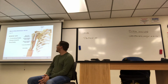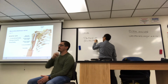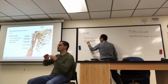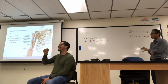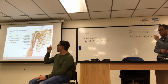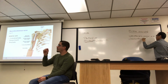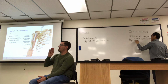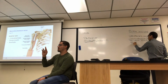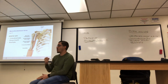Now let's go through the musculocutaneous nerve muscles. The nerve is named because it has motor function, helps you move your arm. The cutaneous is sensory function. We're not learning the sensory function for this nerve. It helps you feel your arm. Anyways, the three muscles are listed there: coracobrachialis, biceps brachii, and brachialis, all of your arm muscles there. In a nutshell, these muscles flex the arm and they flex the forearm. Your big arm muscles there.